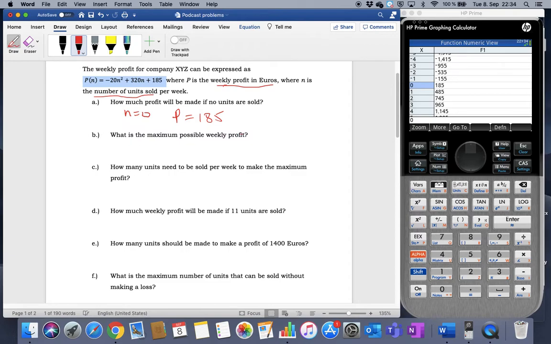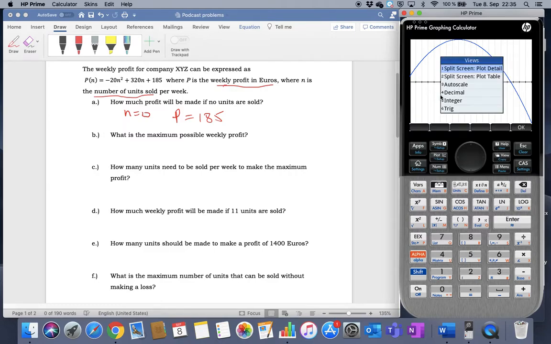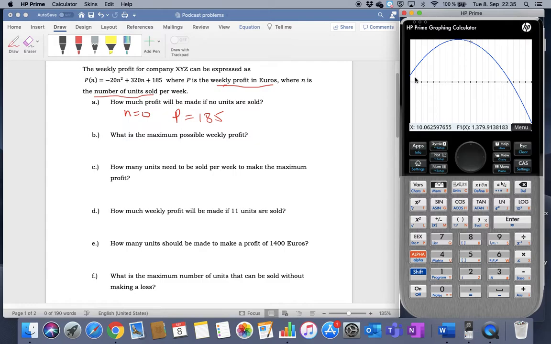What is the maximum possible weekly profit? So in order to do that, let's take a look at the plot. So I can look at this and see what this function looks like when it is plotted. It's a quadratic that looks like this, and we know that the maximum is right here. Okay, so this right here, I got this view by actually going to View and doing Auto Scale. So you can also use your touch screen to get a better look at what this function looks like. On this calculator, I can't use the touch screen, so my function, I'll just leave it looking like this.